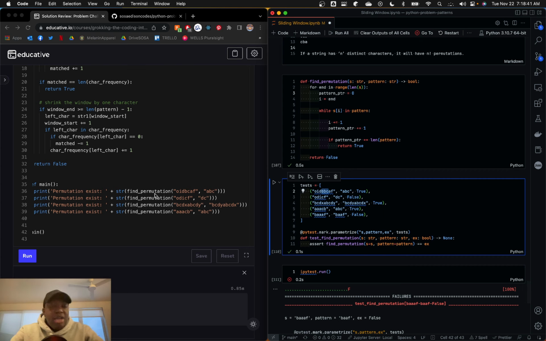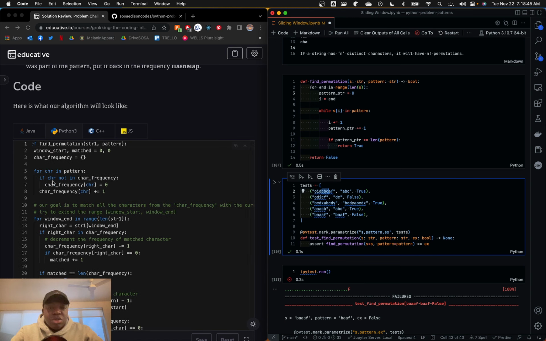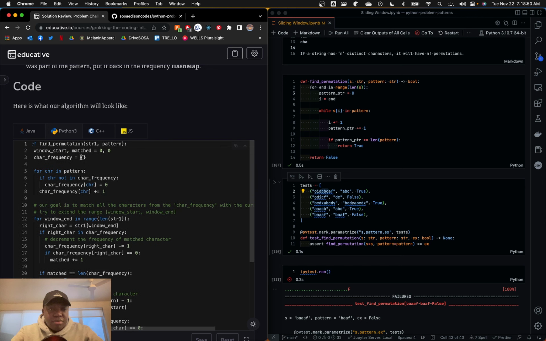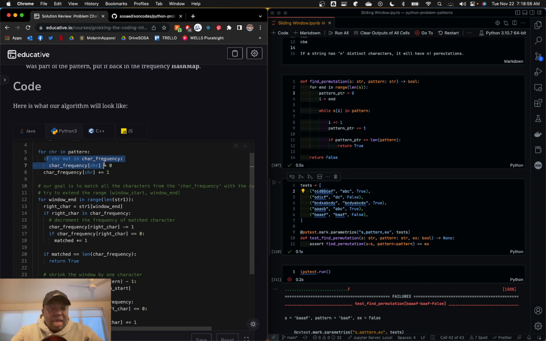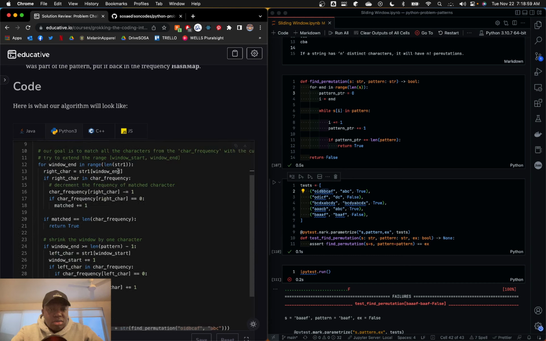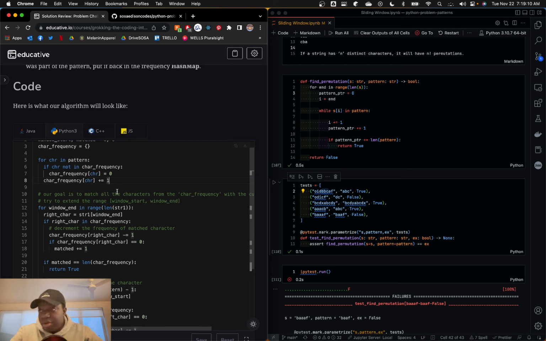So I just grabbed the solution from here and I'm taking a look at it. They're using a frequency tracker. They have a start. They have a matched. And what are they doing? Well, they're looping over the string and adding a count. Oh, so they're first adding the count of each character to a dictionary that tracks the number of occurrences, right?